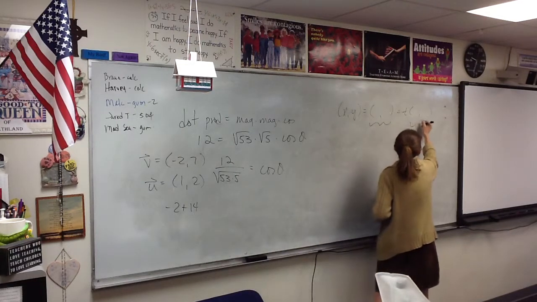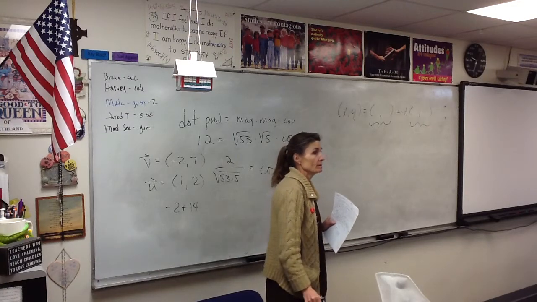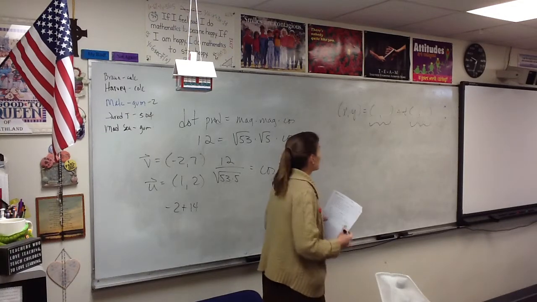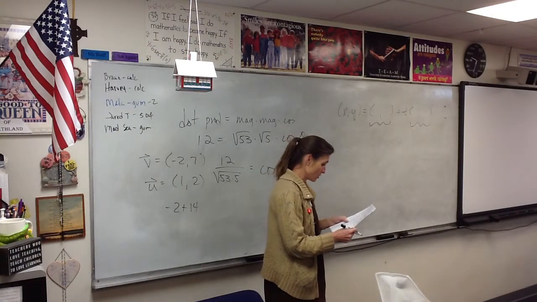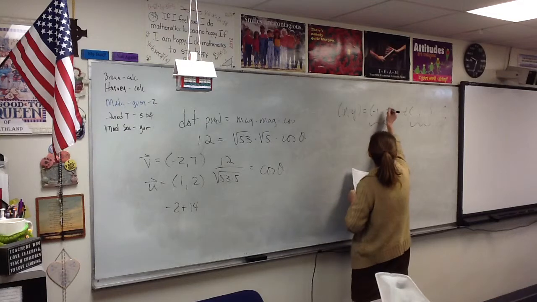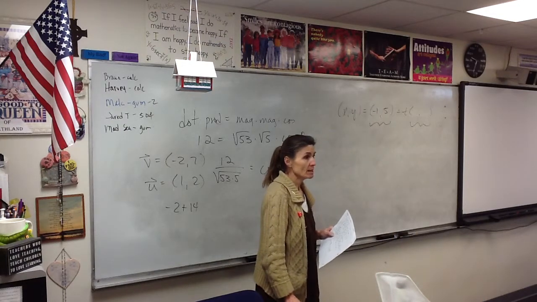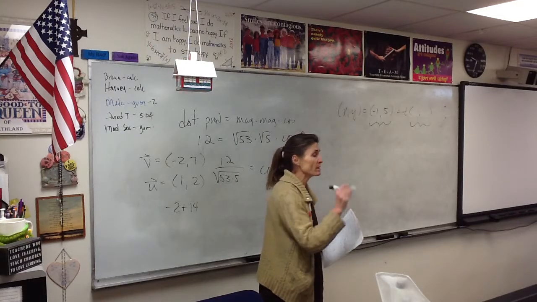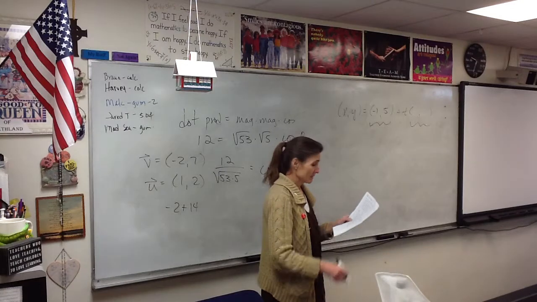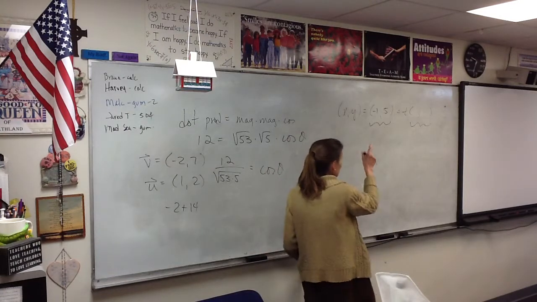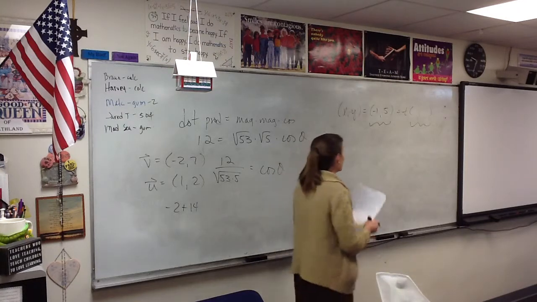We have to plug something into these two parentheses. What goes in the first part? One of the points. -1, I'll just put -1, 5. Either point. That position is a point on the line. Any point on the line. And then what goes into the second little parenthesis? The slope. How the line moves.